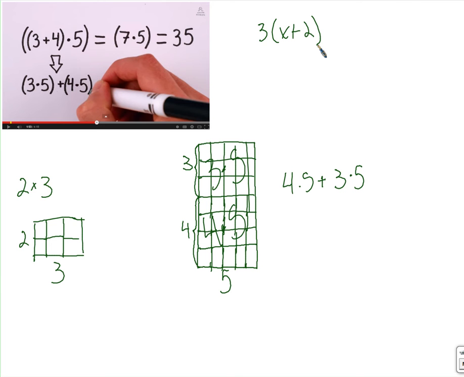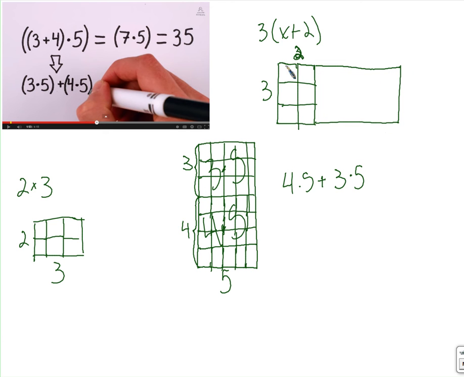Okay. So what I'll do here is I'll have a 3. Right. Here I'll put 2 here. Okay. So here is a box that's 3 by 2. But this side needs to be 2 plus x. Okay. How big is x? I don't know. I'm just going to kind of have to make it up. So I'll say that this much is x. Okay. So this is 2. This, we're just going to call it x.